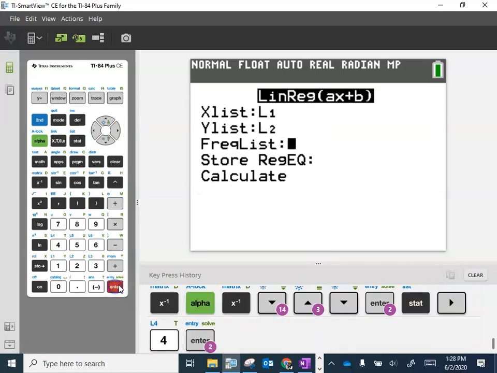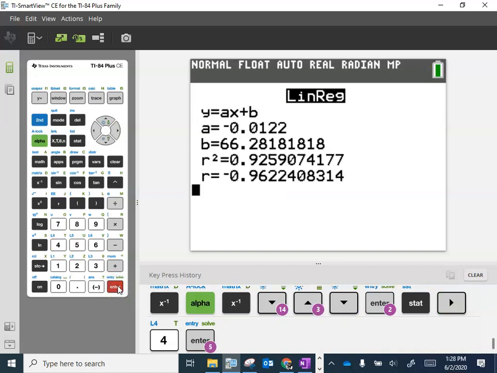So option 4, and this should give us the R's that we want. Okay, so if you did not get the R's, you need to go through those steps. It happens, sometimes they're set to diagnostic off. In order for us to get the linear regression, we have to have the diagnostic feature on.